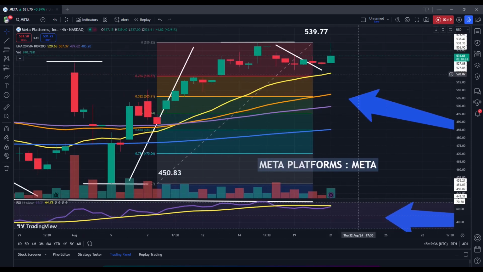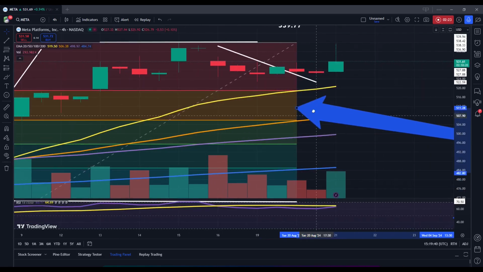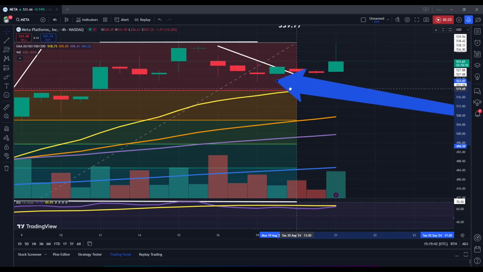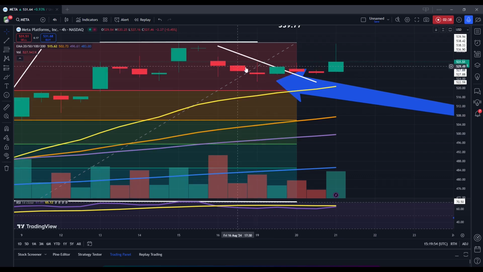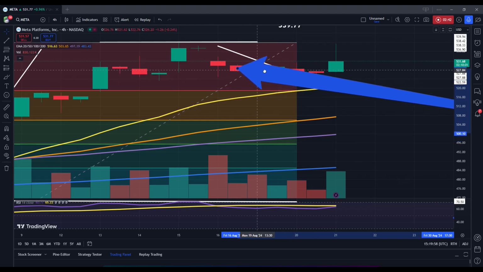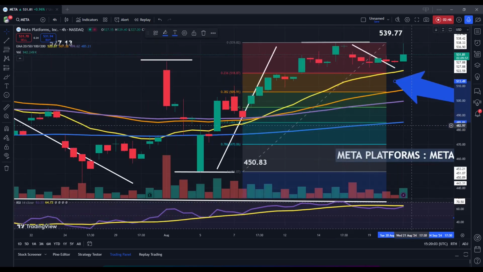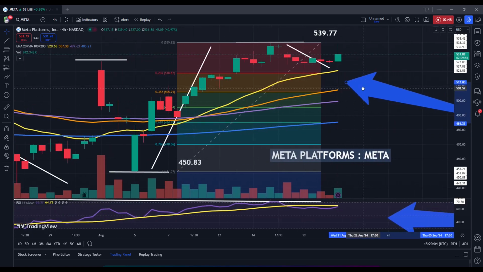In addition to that, if we really drill in on this price chart, we can see a bit of a reversal pattern happening right at that 522 level. This is the 522 period that I'm looking at here. As we can see, we've got a full-bodied candle followed by a doji candle to the downside, and then a green candle in the other direction. So essentially, this tells you that this is a 1, 2, 3 candlestick reversal pattern that does suggest there's a relatively strong zone of support coming in right around $522.